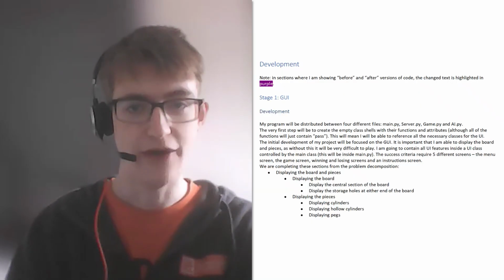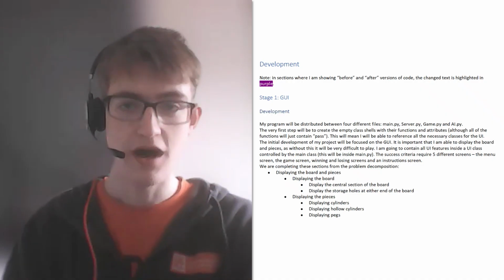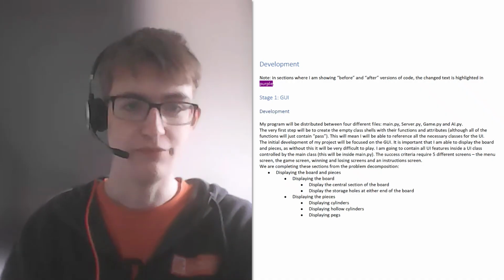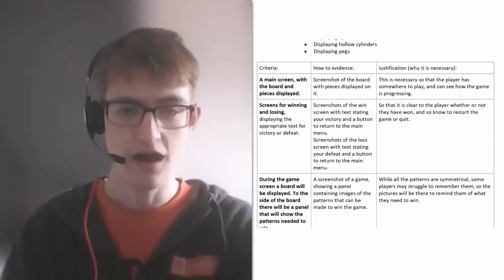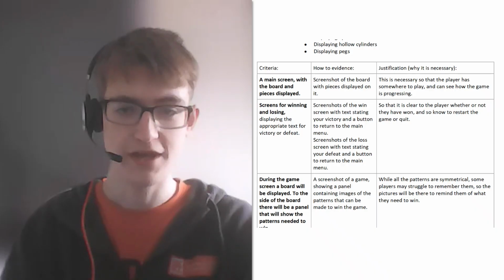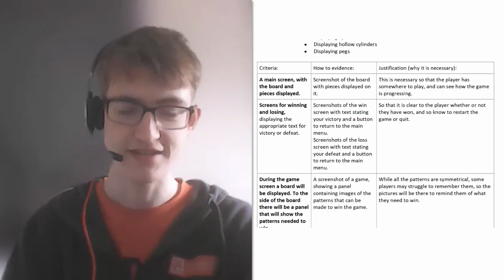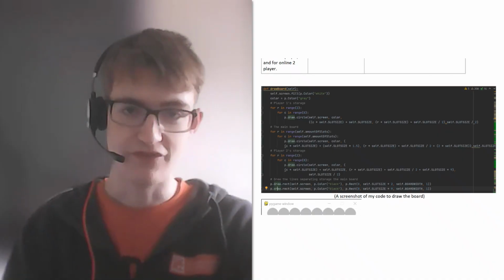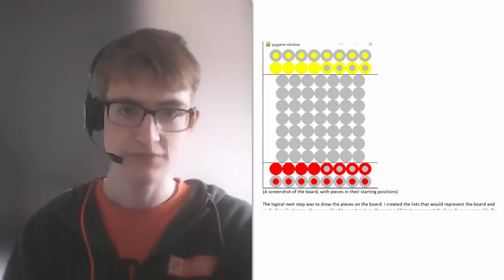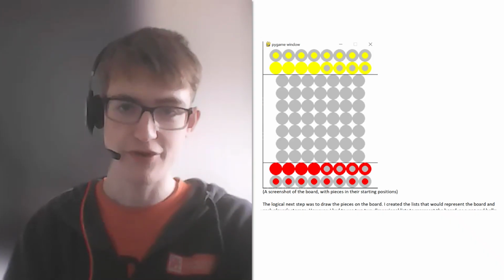So how do I structure each stage or iteration? Well, I start by giving an overview of what exactly I'm going to be doing in this iteration, and then a decomposition of what will be involved. I add any relevant success criteria, if applicable, going back to the table of success criteria you should have created in an earlier section. I then add some screenshots of the relevant code that I've added, and screenshots of the game in progress with any necessary explanations in between.